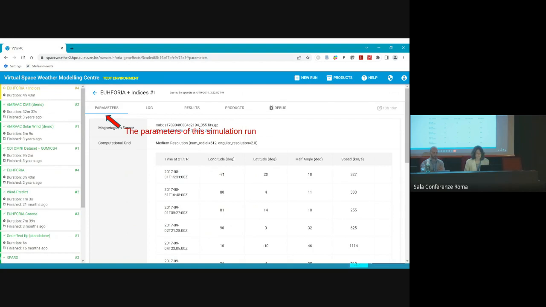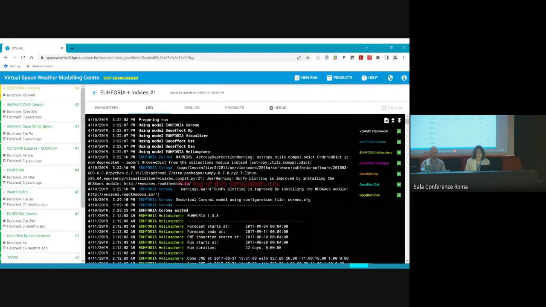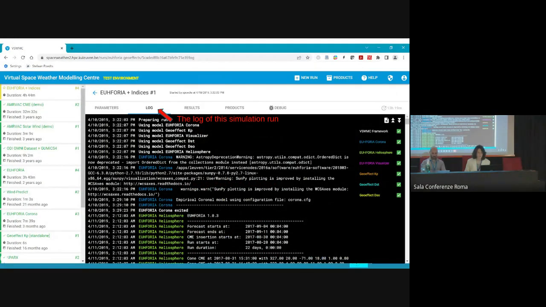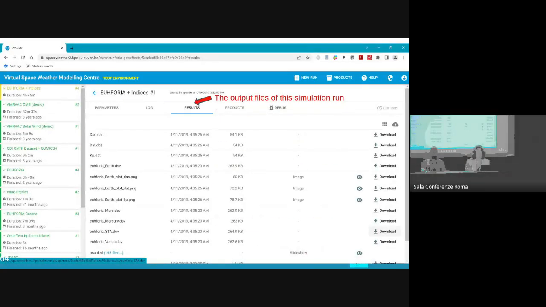The first tab is the parameters, which is very important to know, to be able to always retrieve what you got results for. Then you, of course, also have the log screen if you want to check how long each part of your simulation took, just to know. And then you can go to the results section where all your results are accumulated together. You can download the output of these models individually, or you can download them all at the same time if you want to have different simulation results together.